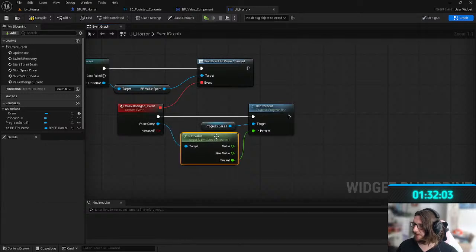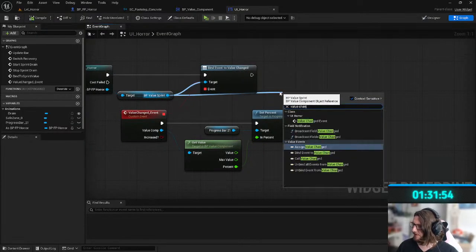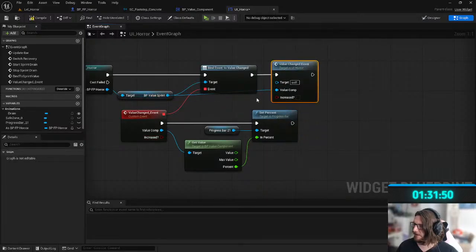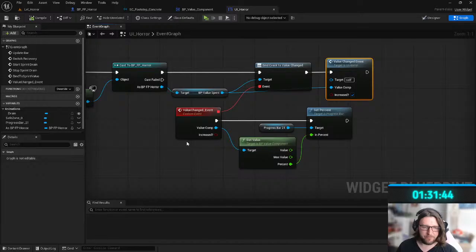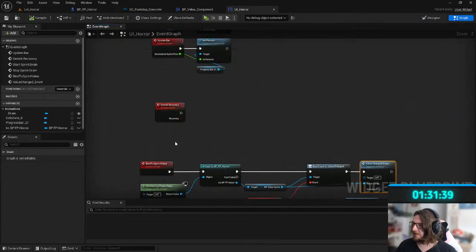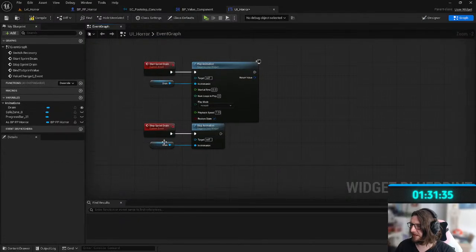So anytime that the value changes, we'll update the percent. We'll also want to actually call the value changed event here. We'll say that by default it's increased because it's the first time you've ever had health. So you have gained 100 by virtue of spawning. So that's the sprint value setup. We don't need a bar update here.